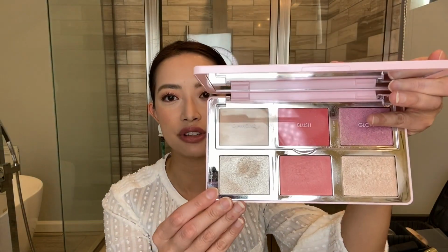I think it does speak to Wayne Goss's formula in his product that you can achieve a very glass-like glowing look with 2 products in a palette, and you don't necessarily need to get a big face palette to achieve that. However, with the Natasha Denona palette, you can amp it up because there's also this diamond powder right here, and it is just everything. If you don't like chunky glitter or chunky crystals, which is actually crushed crystals in here, you're not gonna need this palette, but if you want to take it to the next level and really beam, this is the palette for that.